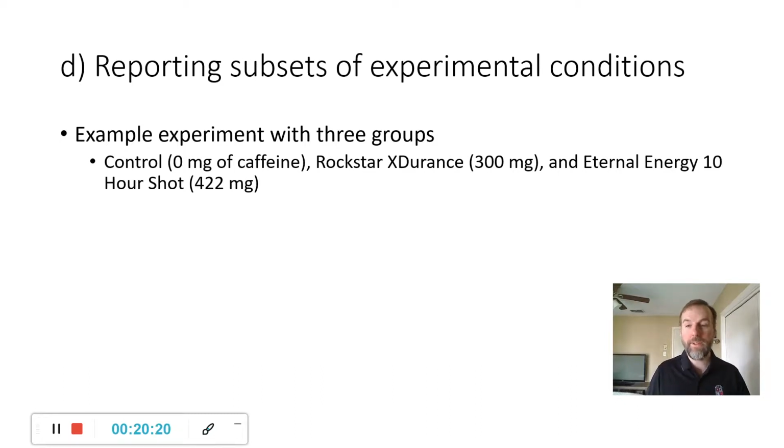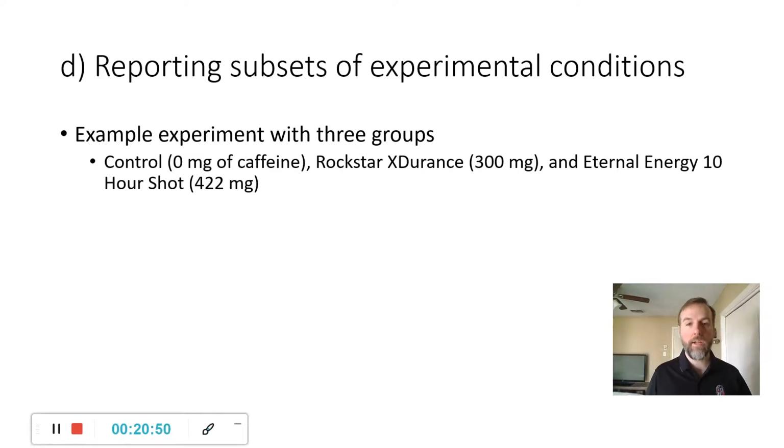I saw these on the Caffeine Informer website, and the Rockstar Endurance they described as having an extreme amount of caffeine, which sounded more like marketing than anything else. But the 10-hour energy shot they labeled as having a dangerous amount of caffeine. Okay, so let's say we collect those three groups, but when we look at the results, maybe we decide that, oh yeah, you know what, it was really only interesting when we compare control to the 10-hour shot.